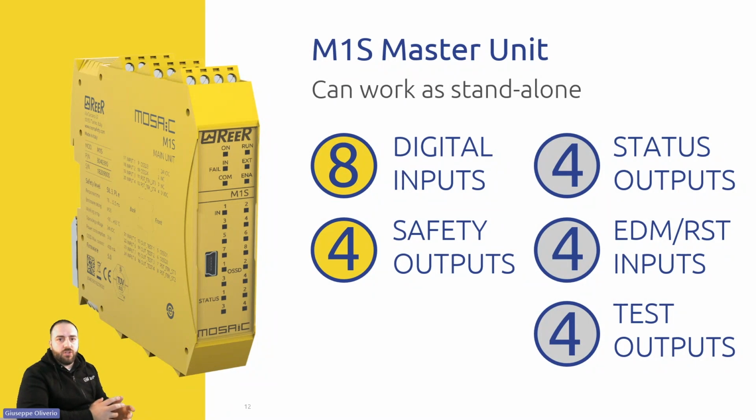So the M1S mainly doubles the amount of outputs. In this case, you have up to 4 OSSD safety outputs, up to 4 status outputs, and up to 4 feedback or reset inputs. The fact that we increase the amount of outputs allows you to manage more and more actuators.